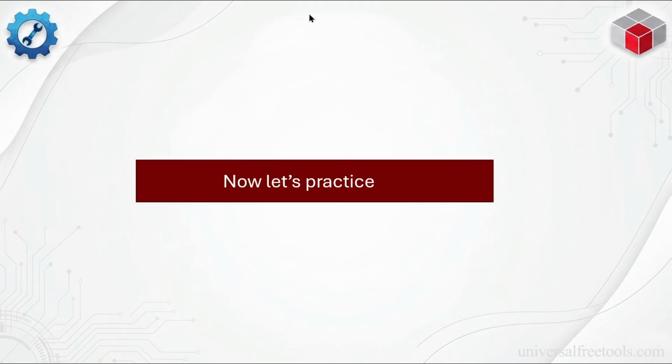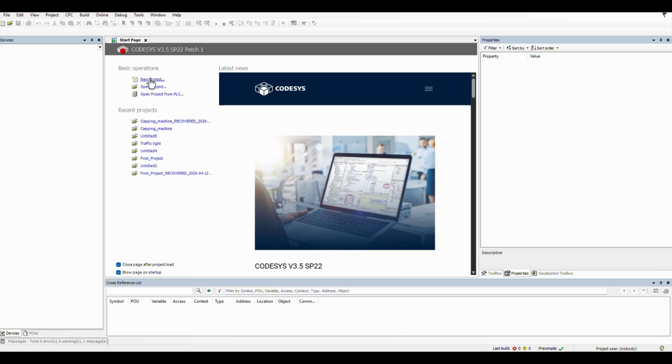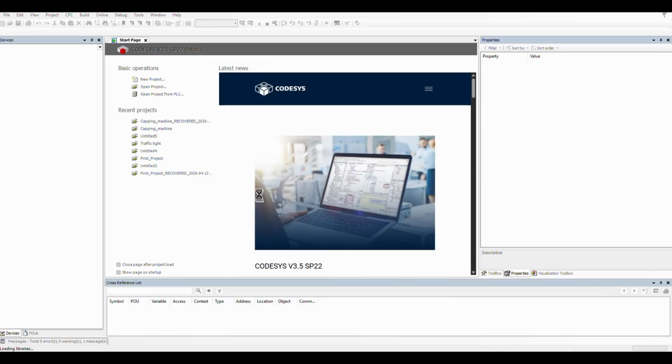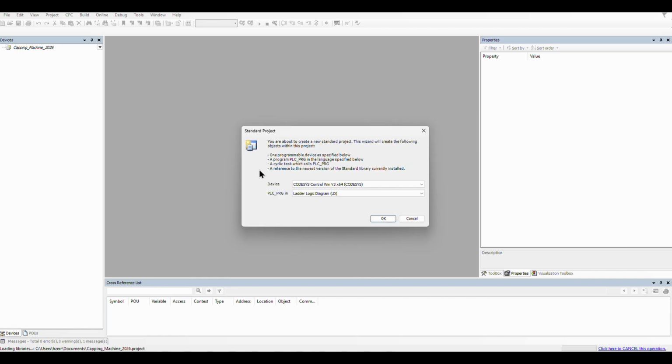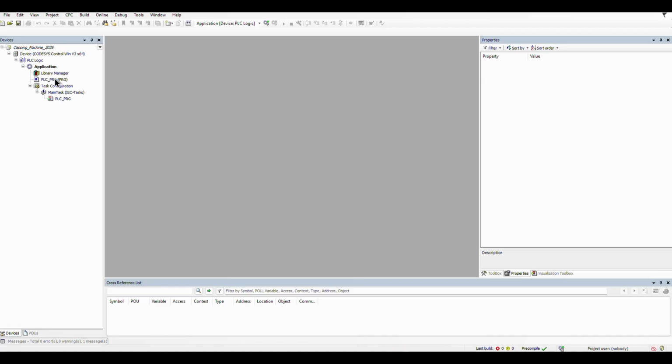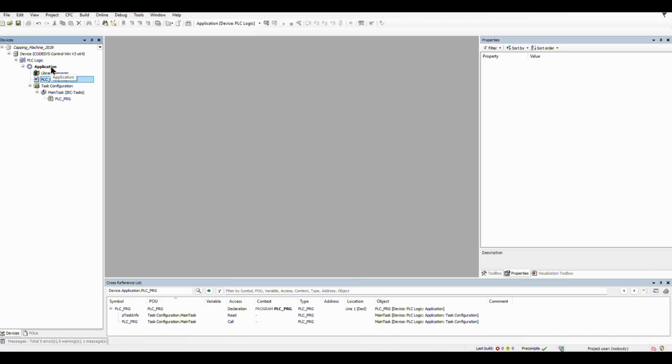Now let's practice on CODESYS. Now we will start fresh new project on CODESYS. We will choose name and location, and we select standard project. Now, we will create our global variable list.